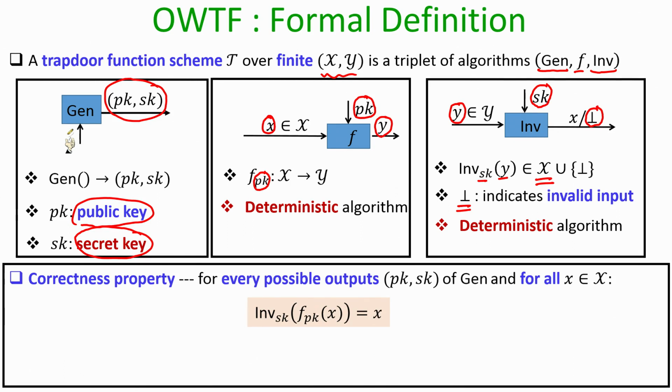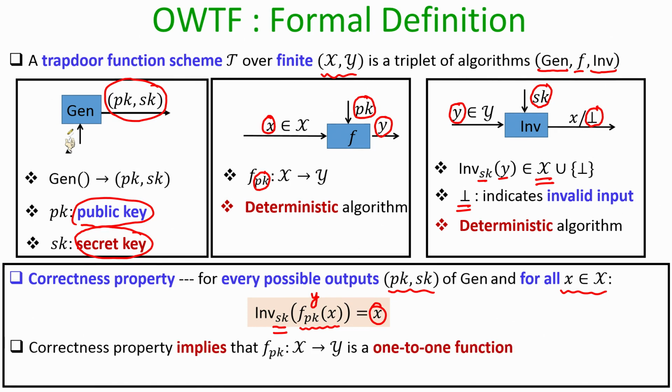Now, what are the properties we require from this one way trapdoor function? The first property is the correctness property, which says that for every pair of parameters or keys pk comma sk generated by your key generation algorithm, and for every input little x from your domain of the function f, if you invoke the function on the input x with respect to the key pk and the resultant output is denoted as y, and then if you try to invoke the function inverse on the input y and with the secret key sk or the trapdoor information sk, then the output should be the same input x, and this should hold for every pk comma sk generated by your key generation or parameter generation algorithm.